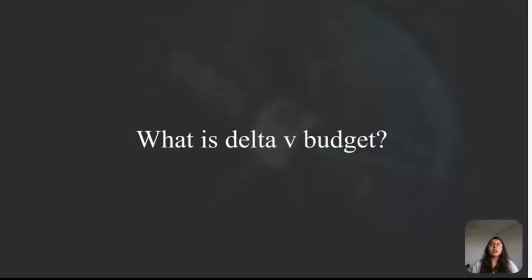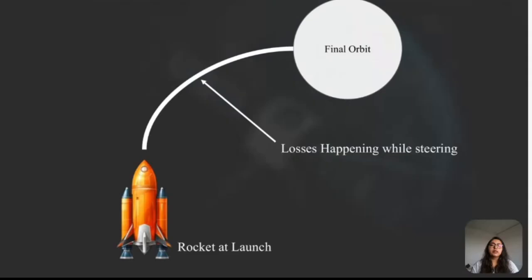But there's also a third loss called the steering loss. Let me try to explain what that means. So here is our rocket. The rocket is launched at first straight up to clear the tower and to get high in the atmosphere. Then it starts to pitch over in order to start velocity along the downrange direction so that it can finally achieve orbit.